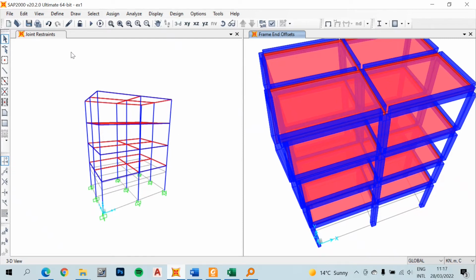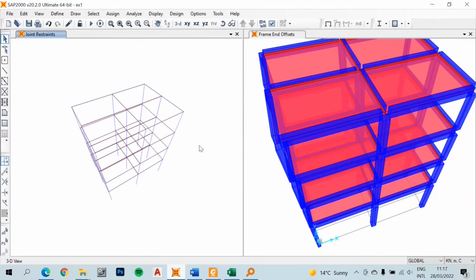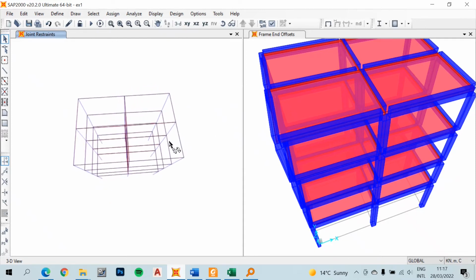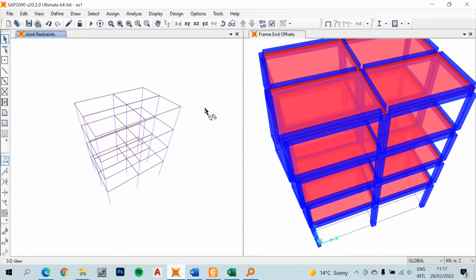After doing that, another important thing we have to do is to go ahead and mesh our slabs, because currently we set them to be shell type.